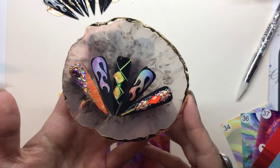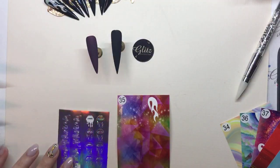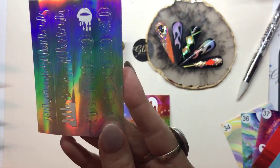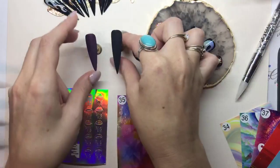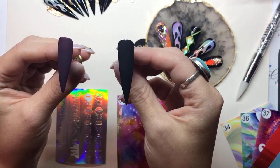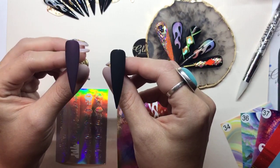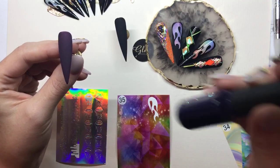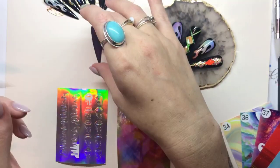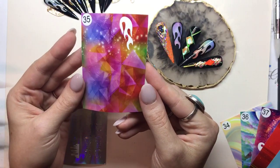Today we're gonna do a continuation of some of the flame sheets that Nancy did, and then we're also going to show you our lip hollow sheets. You guys can see this is really cool — we got some drips here and then we have lips that are like dripping too. I have two different colors: our black, and I took one of our white display nails and painted our C&D shellac color Rock Royalty on it. I wanted two darkish colors to play contrast off the geometric, because there's a lot of colors in this and I don't want to take away from that.